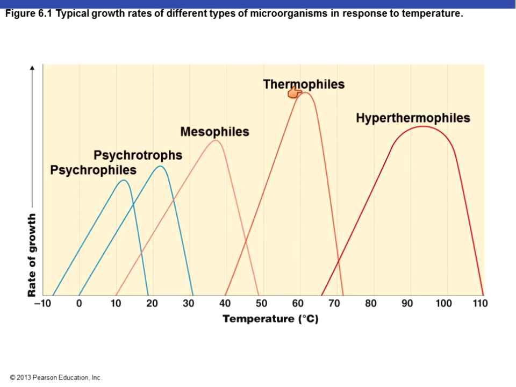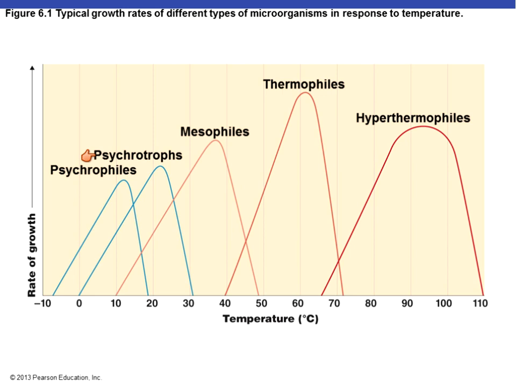Thermophiles like temperatures of about 60 to 61 degrees Celsius, so they like warmer temperatures than what we would normally see. Keeping in mind this is in Celsius, 37 degrees Celsius is about normal body temperature, which in Fahrenheit is 98, 99 degrees. So 60 degrees Celsius is pretty darn hot. Mesophiles, which are most of the bacteria that we work with, like temperatures right at about body temperature. Most organisms that we work with in our lab class are mesophiles, and also most organisms that are pathogenic and cause disease in your body are mesophiles.